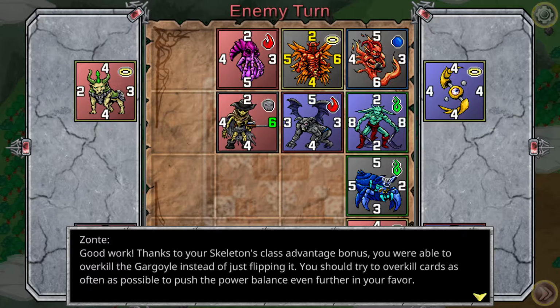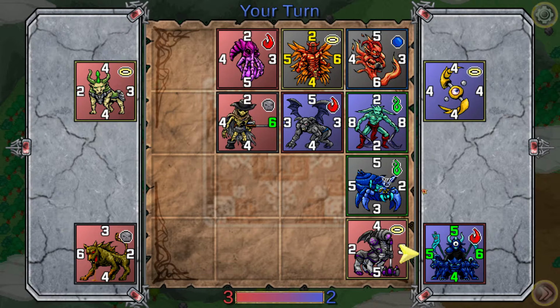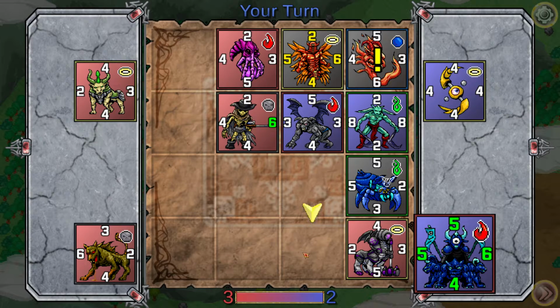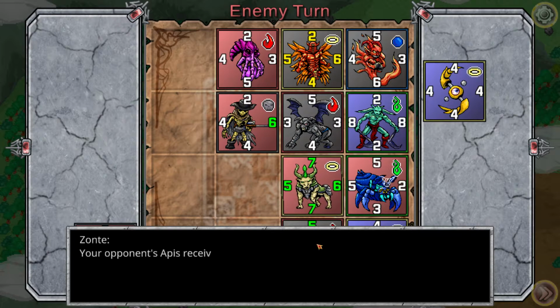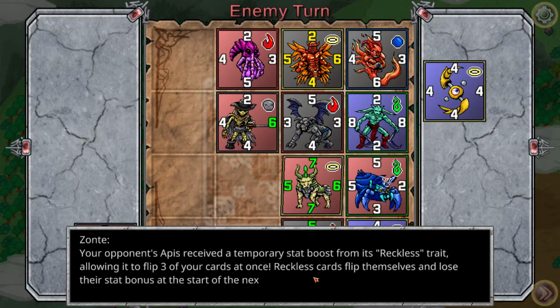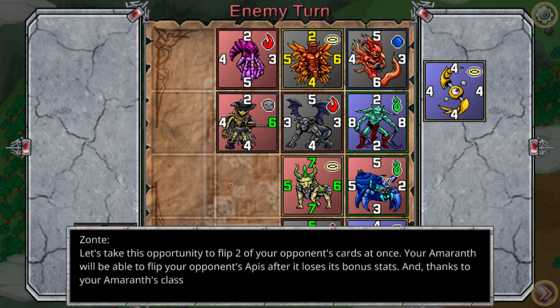You were able to. No, oh, it decided to go. Did you crash that? No? Seems to be recording. Good. Skeleton's advantage. You're able to overkill the guard instead of just flipping it. Sure. My diabolic horde, to flip the crusader. What is the crusade? Yeah, you can show me. That's a crusade, okay? Break this, and that means everything just screws over. Temporary boost, alright? They are risky to use. Yes, I understand that. You should play that last, I guess.